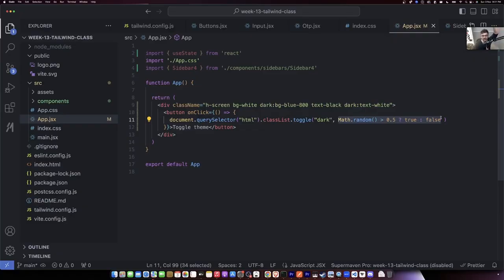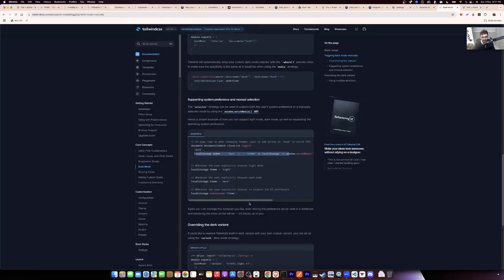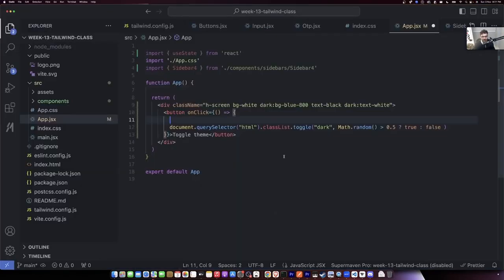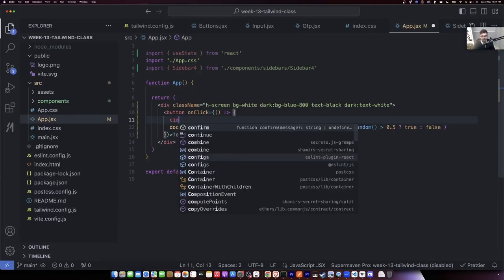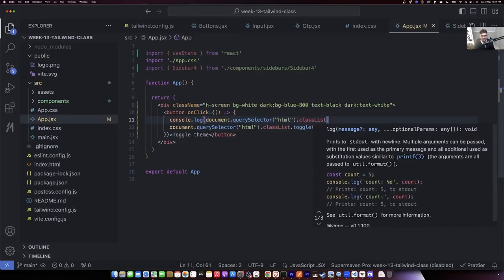Now what do we really want to do? What we really want is, what does the person want? And in our case, we want to just toggle it. So if that class already existed, remove it, and if it didn't exist, add it. So what can we do over here? We first have to log what classList is, because we have to check whether it already exists or not.